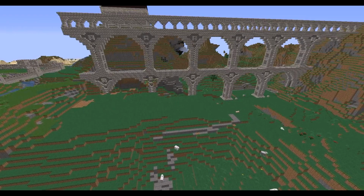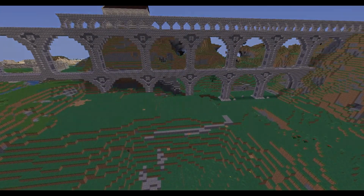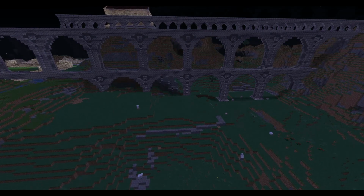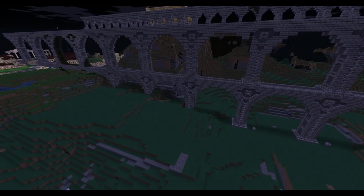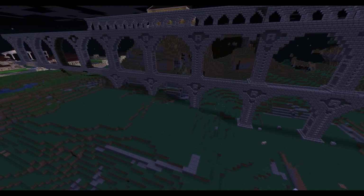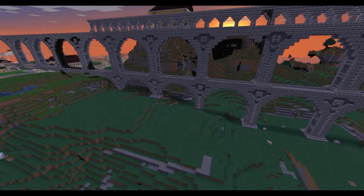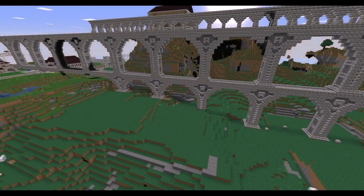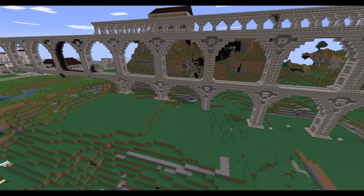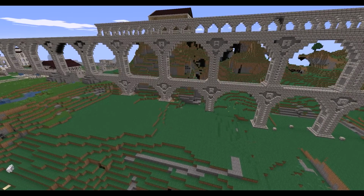So once I kind of got this ground area looking sufficiently better, I went ahead and copied this aqueduct pattern all the way over onto the village or the city or whatever over to the left, and then it was time to go ahead and fix up where that touched the ground too. It's funny, most of this episode really is, or most of the work I guess involved with building this is actually fixing the ground and how the earth reacts to the structure rather than the actual structure. Once I had sort of one pattern done that I knew I wanted, it was basically just copying that over and then fixing whatever I had ruined in the ground to make it look like an actual structure, like something that had actually been built.